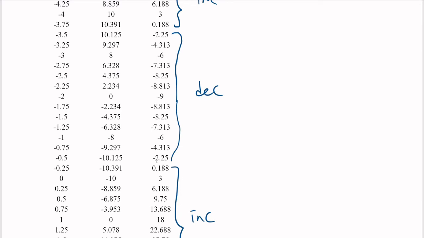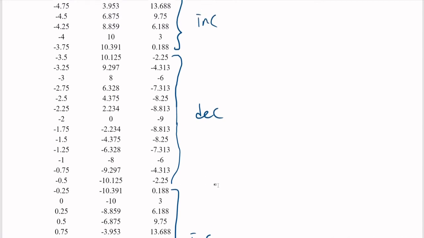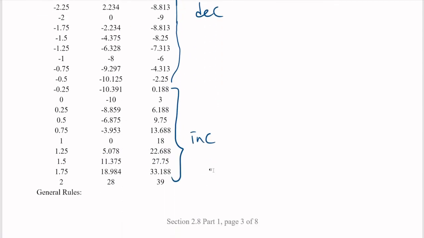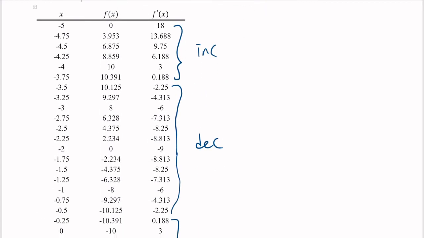You know, it's just a table. I'm not expecting you to be able to read this and be like, oh, yes, I figured out exactly where this switches. No, you just have to kind of try to get a feel for where things are happening. So I'm going to be increasing, then decreasing, then increasing again. All right, but guess what? I can read concavity from this too. Watch this.